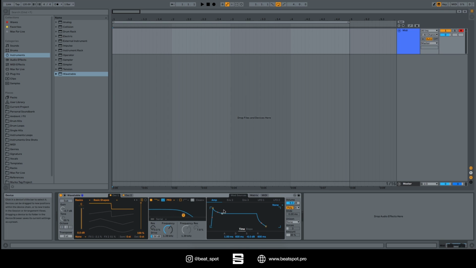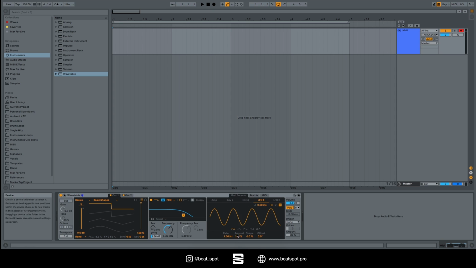Let's go to the modulation sources. So here we have the amplitude, attack, decay, the sustain, and release. Then we have the slope. We can also change them by clicking and dragging. The sustain and the release slope. Then here we have other envelopes that can be assigned in the matrix. So they work the same way as the amp.